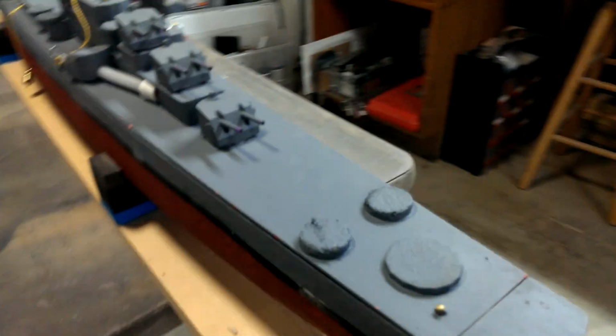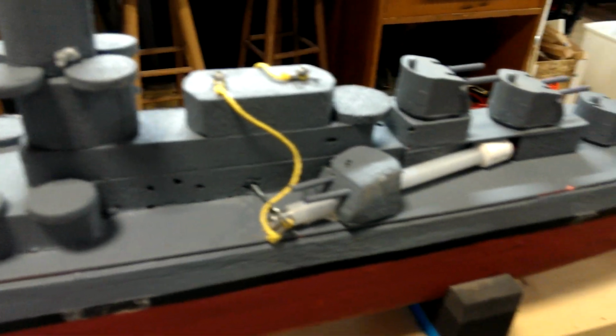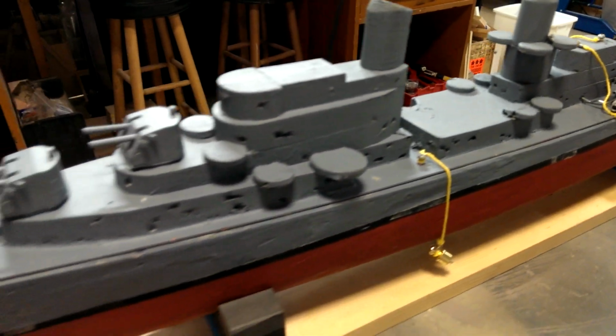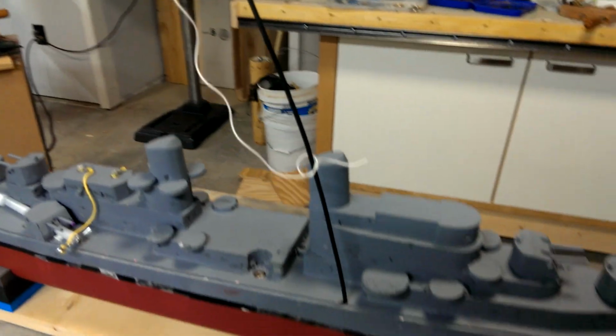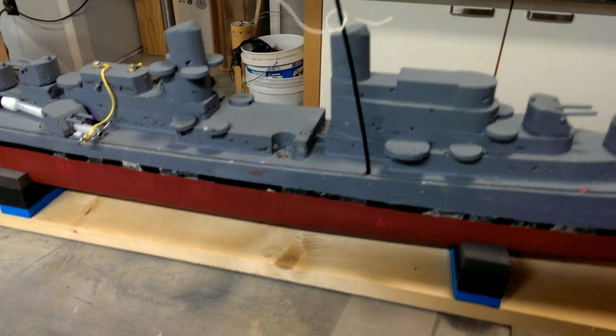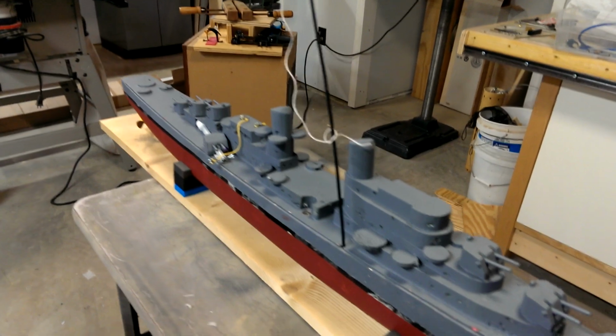Coming up the port side, again, the port side cannon, and one note is this model, I'm still running analog radio, and that's the antenna for it. Just haven't moved to 2.4 gigahertz yet. My older analog radios work great, and so I just stuck with it.